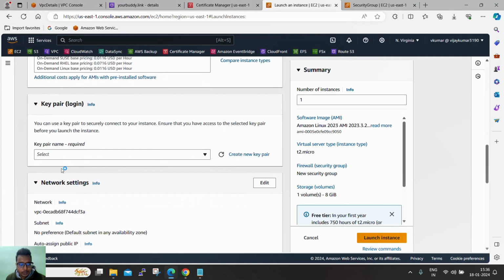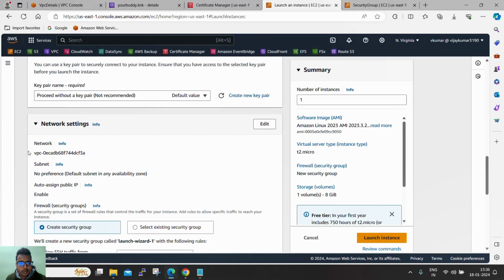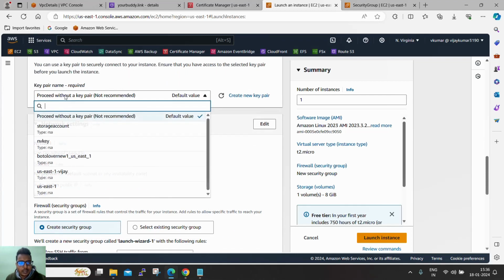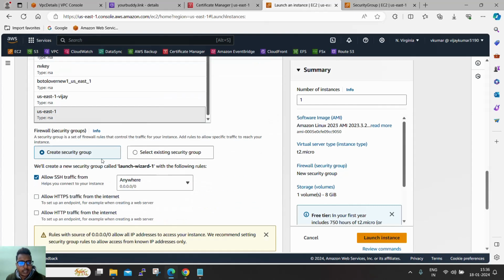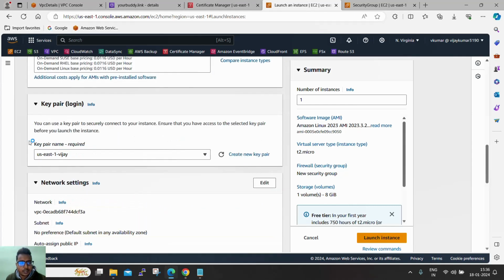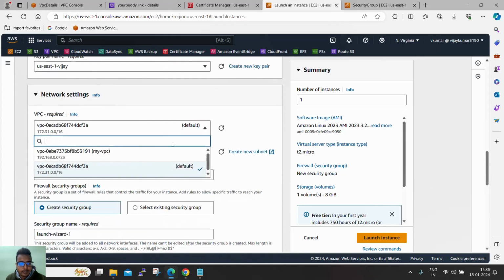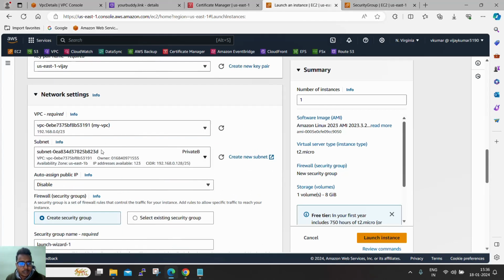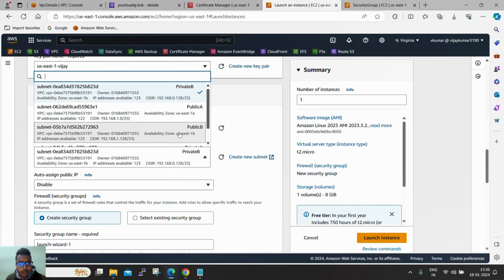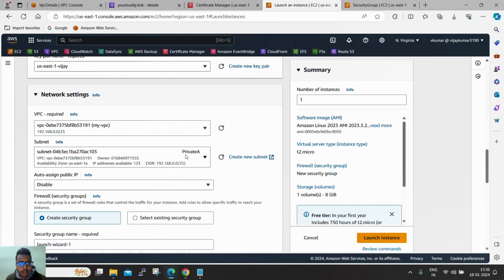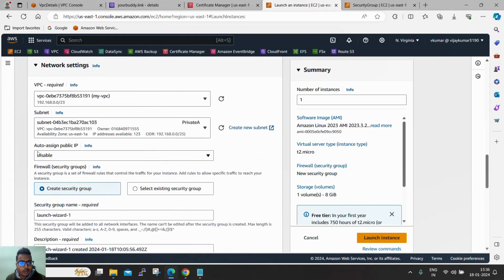I can choose T2 micro, and we don't need a key pair because this is a private server. If you want, you can also choose any key. I will choose this key, it doesn't matter. In network I will edit and choose my custom VPC, and I will deploy my server in a private availability zone. Here you can see auto-assign public IP is disabled automatically.